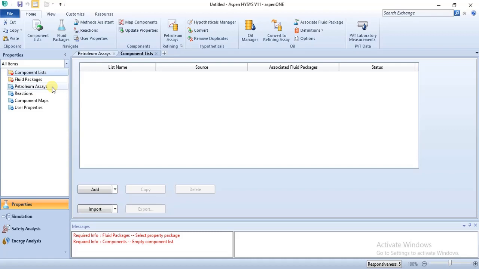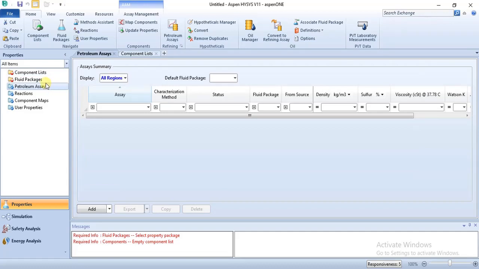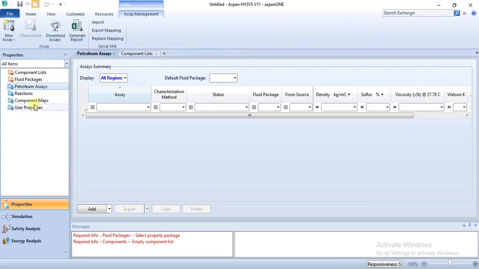So if you want to use the petroleum assay, you simply click on it, ensure it's highlighted, then here you can click on okay, we have assay management. So make sure your petroleum assay is under assay management, right?